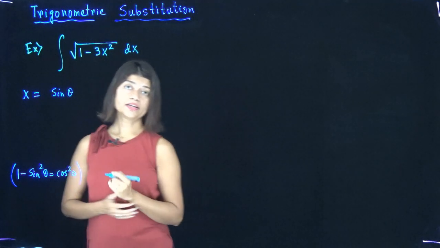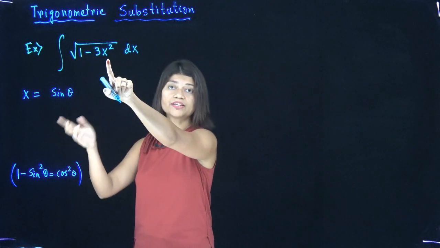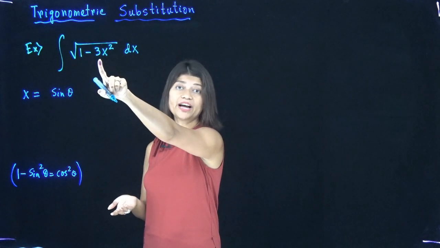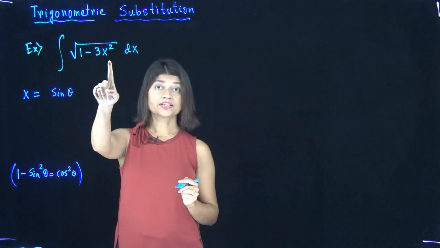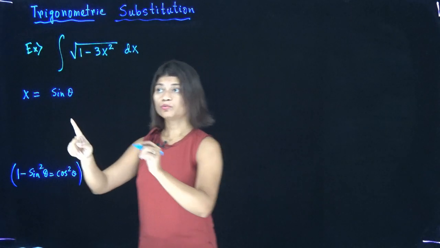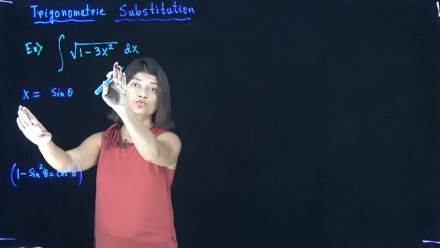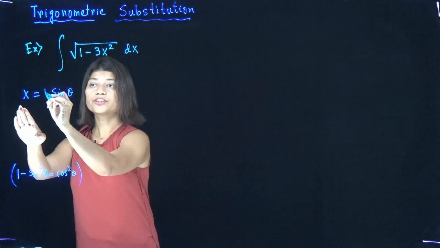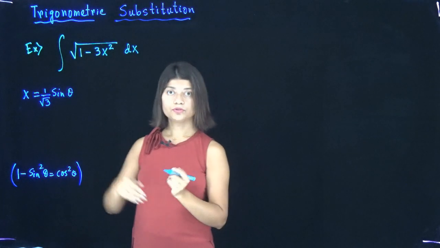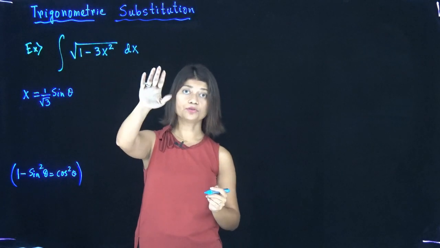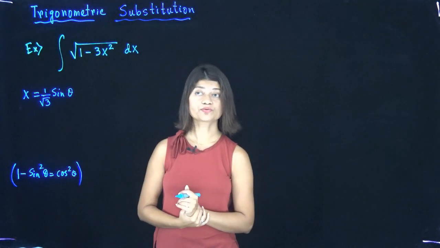All right, but that's not enough, because if we plug that in, I'll get just 1 minus 3 sine squared theta. We have to cancel that 3 out, so we get only 1 minus sine squared theta. So 3 is attached to x. How to cancel it out? When you square the x, you should get 1/3 sine squared theta. Therefore, x should be 1 over square root of 3 times sine theta. If you did not follow what I just said, when I write it out, you will see how things cancel out and you will just end up getting 1 minus sine squared theta.